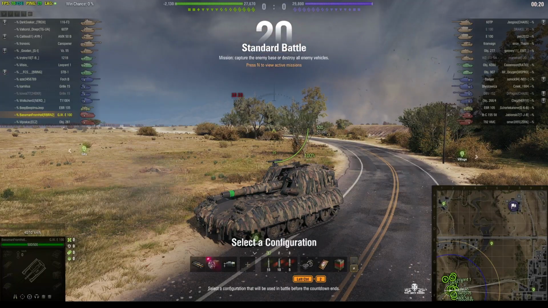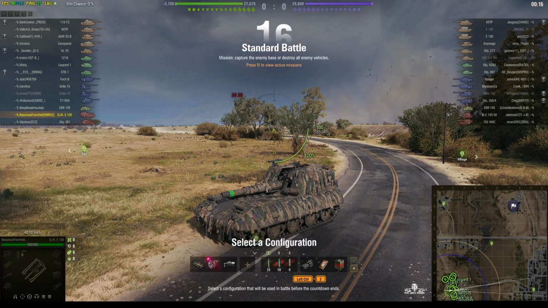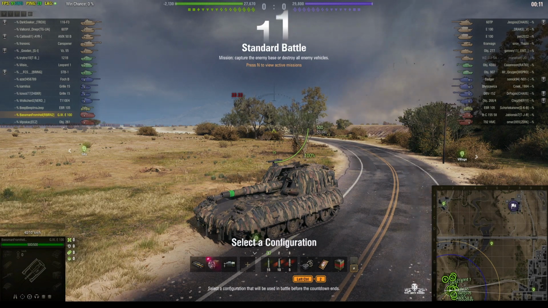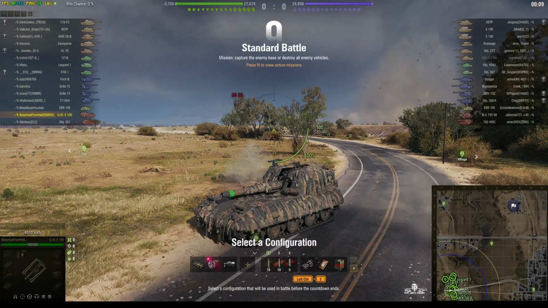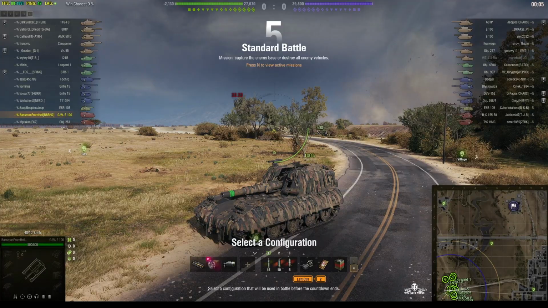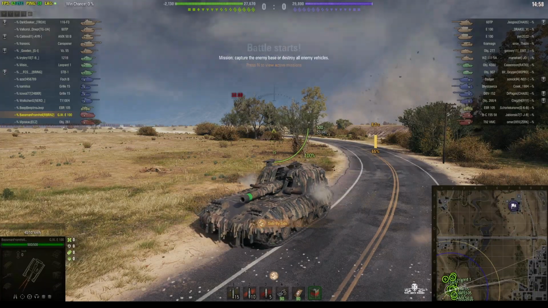This is a GWE100, the Tier 10 German SPG. It's located on the southwest bourne of Highway, and it's under the command of BassmanFromHell. Yes, he's riding again, not in a light tank this time, in an RT, where he started off. So let's see how he gets on with the 21 centimeter.